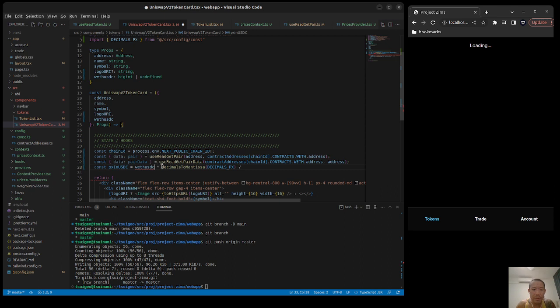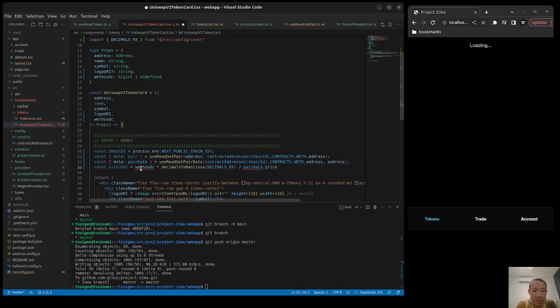Right, no, it's a price already, right? Okay. Pair data dot price or undefined.